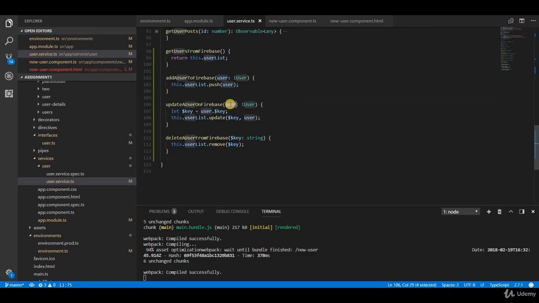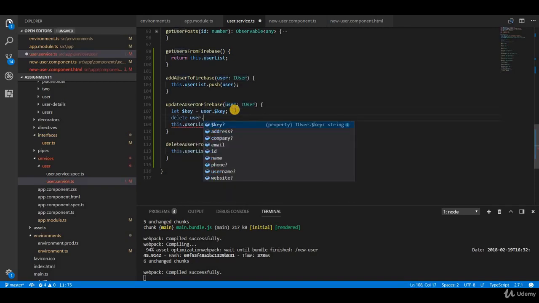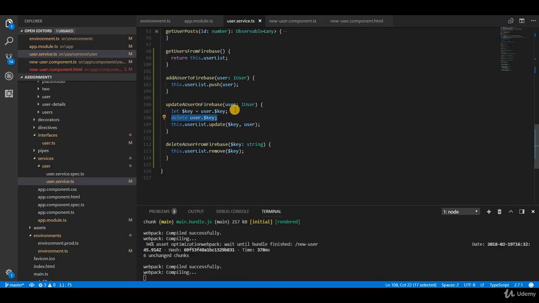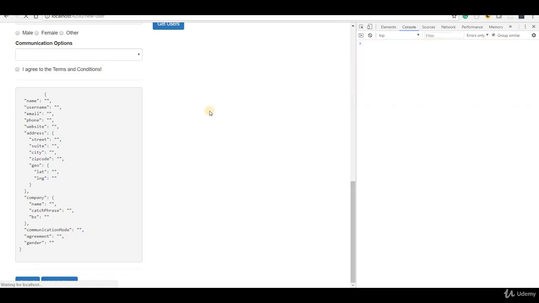So we receive the user here with a dollar key, but then we'll have to delete that key from the user object, and without that it's not going to work. So we deleted the key here using this delete keyword. Let's save this now and check if it works.